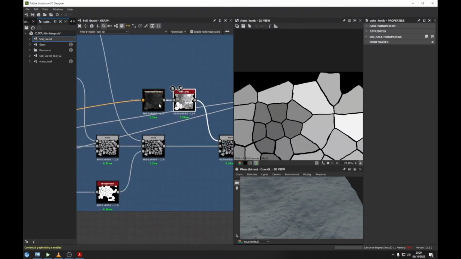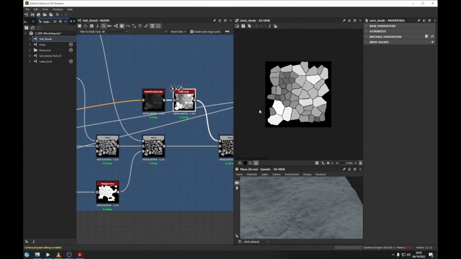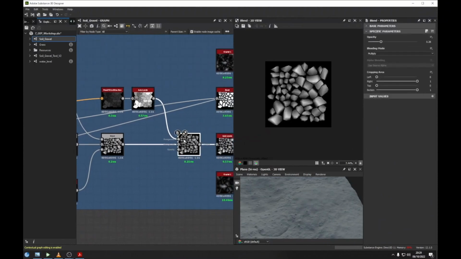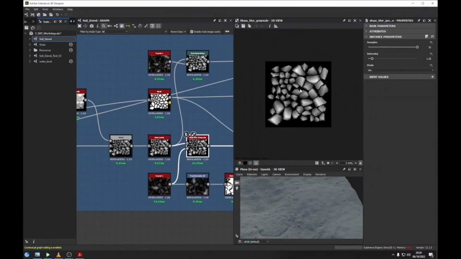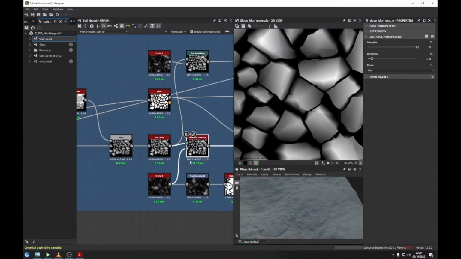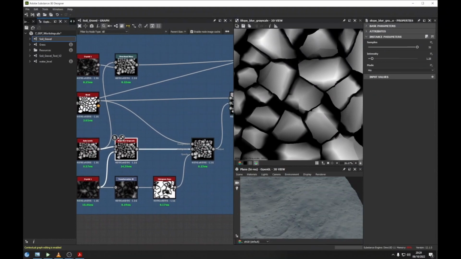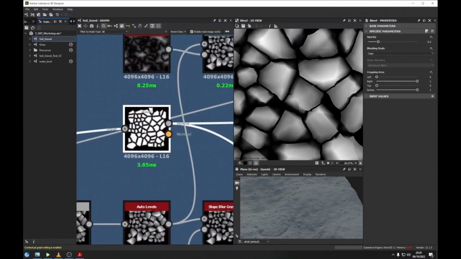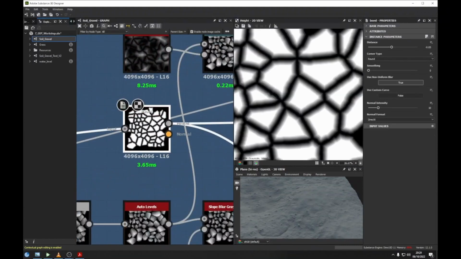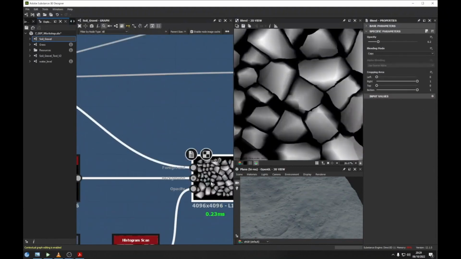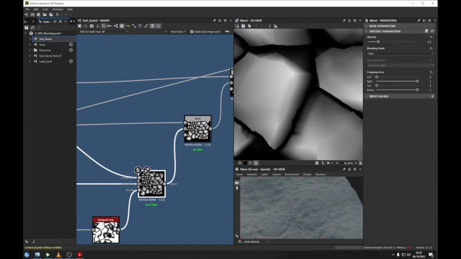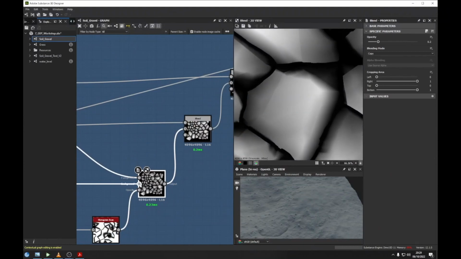And I'm using a random grayscale to introduce some different height information over here. It's very, very subtle, but it is there. So I'm starting to break up my surface again with more crystals. I'm doing a simple bevel on the surface to add some more 3D effect to it, and I don't know how well you can see, but it just adds a nice detail to it.